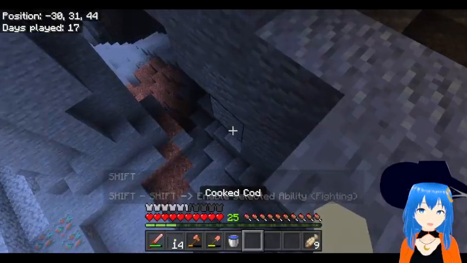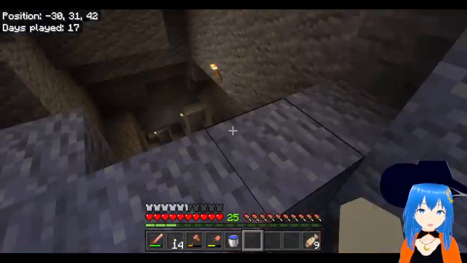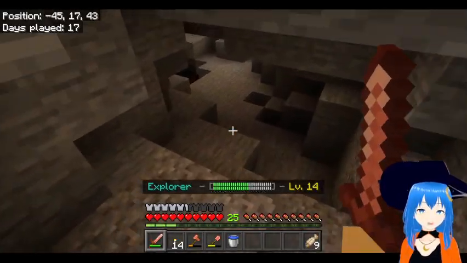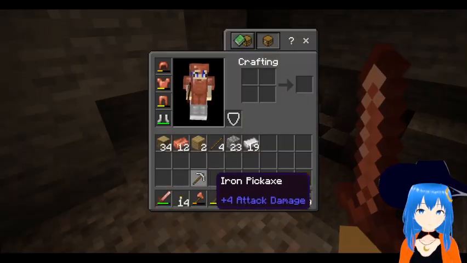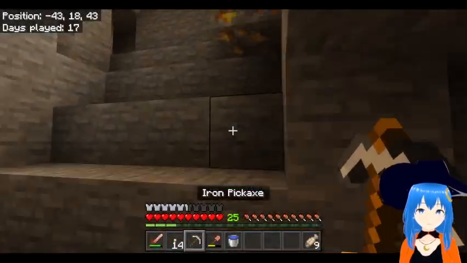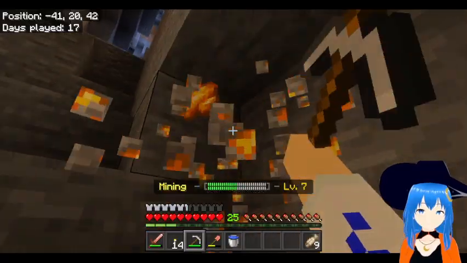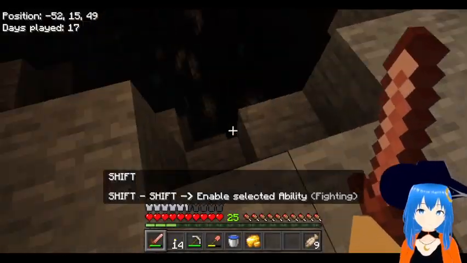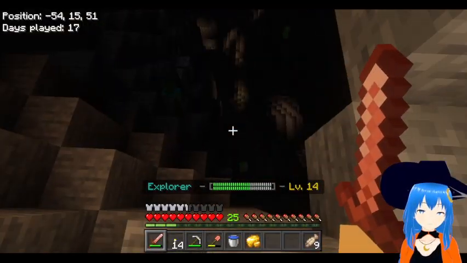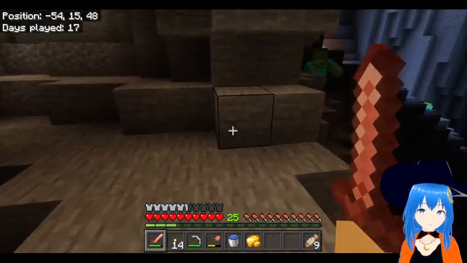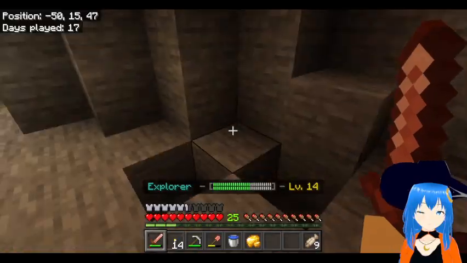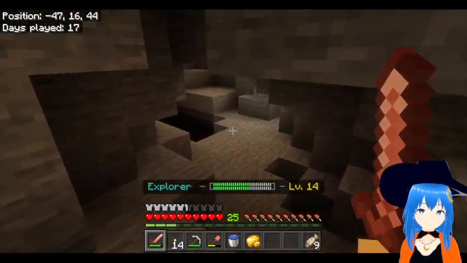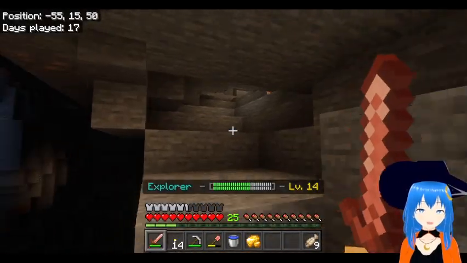Oh no, this is the way I got down here. Alright, so here's what I'm gonna do. We're gonna go... It wasn't in here. Where was the... There was a spot somewhere in here where there was a really large pool of lava. It was in here, wasn't it? No. How did I get deeper into the cave? Oh wait, that's right, it's over this way.